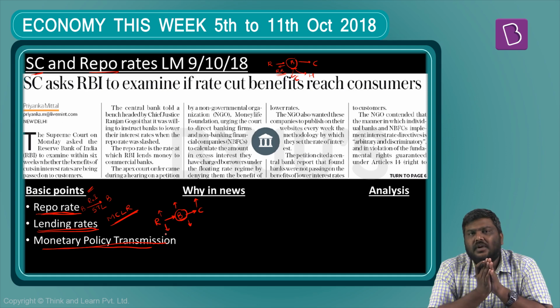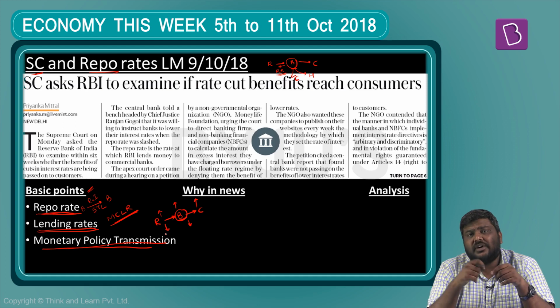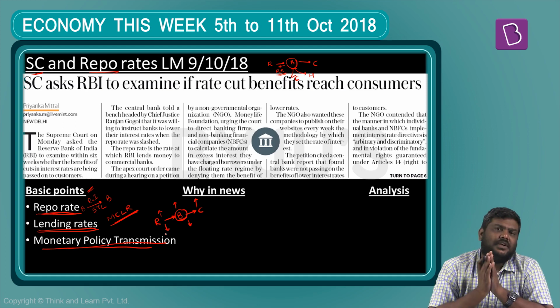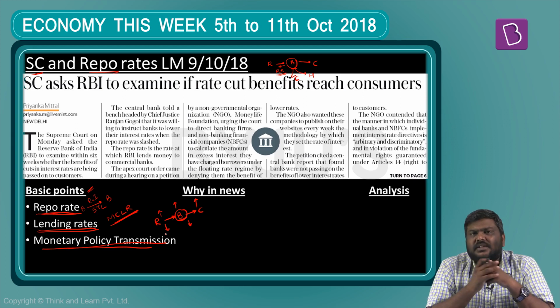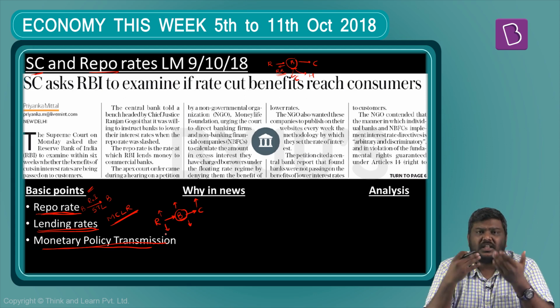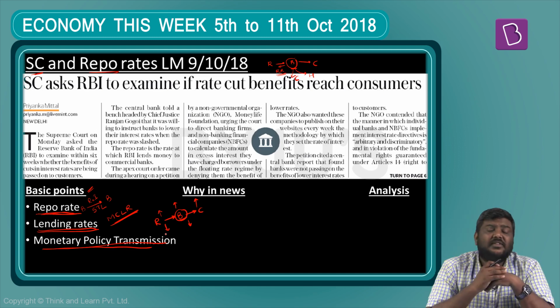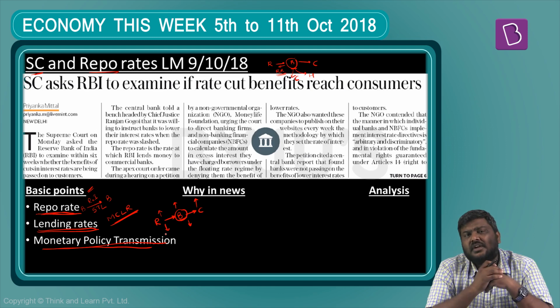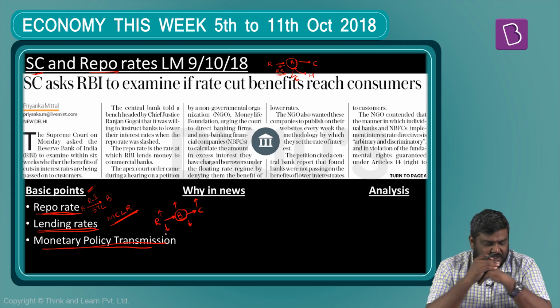In the case of India, despite RBI introducing MCLR, it has been found that the monetary policy transmission has been very inefficient. For example, the Economic Survey states that in the last 2 years, RBI has reduced the lending rates by around 175 basis points. But the banks in turn have transferred this benefit to consumers in the form of either a 50 basis points or a 75 basis points reduction. So you will see that the monetary policy transmission has been very inefficient.